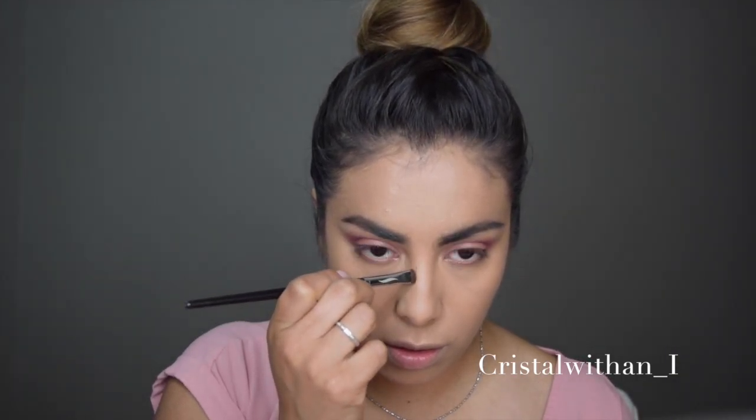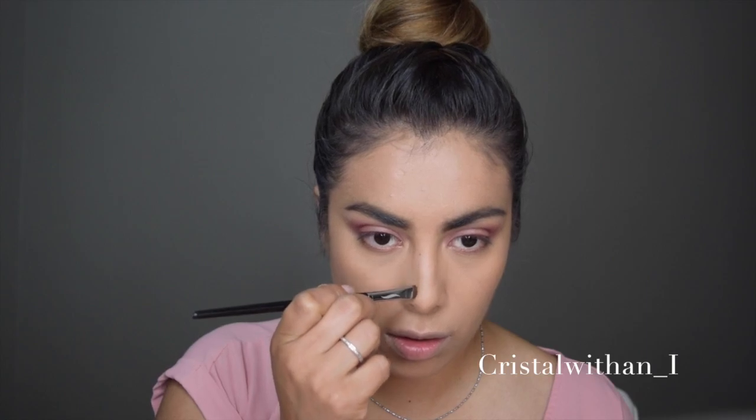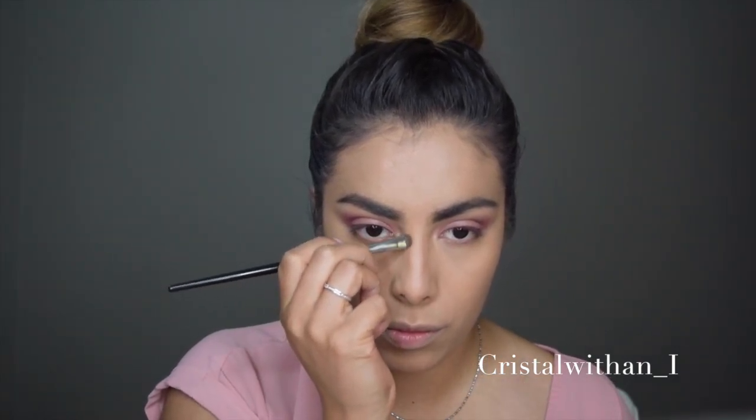Some contour on my nose. I normally don't do this step, but I decided to give it a try, and I use my bronzer, the same bronzer from Fondation Formula, and I really like how it turned out. It's a very subtle tone, so nothing crazy, just slightly contouring that nose.